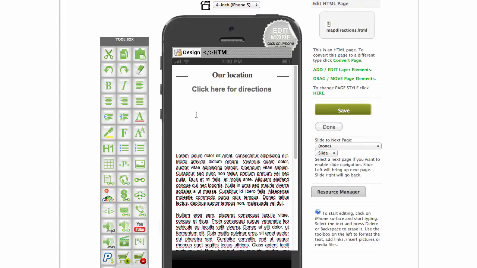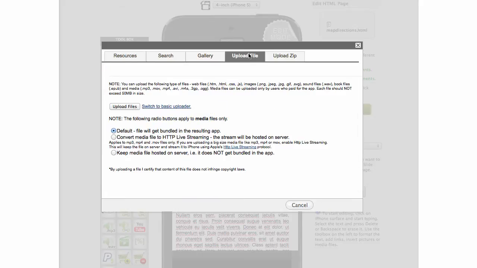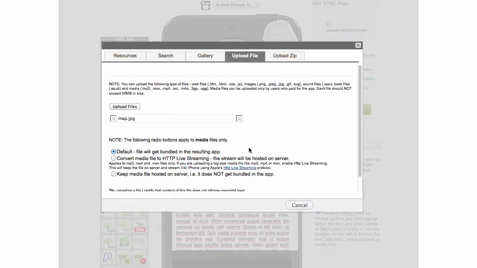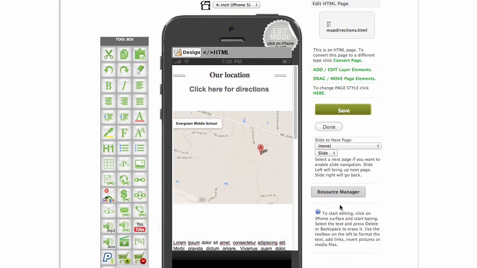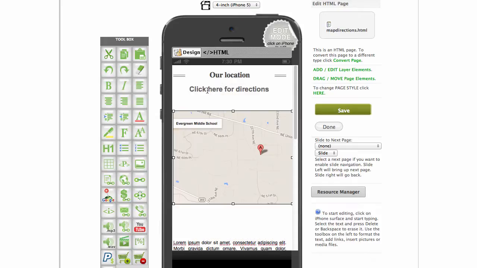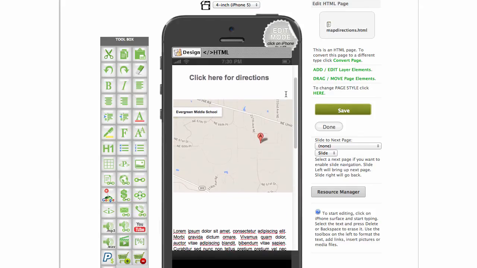Put in here picture, upload. Choose, and you have the map right here, and when someone clicks it, the person will get the directions to your location.